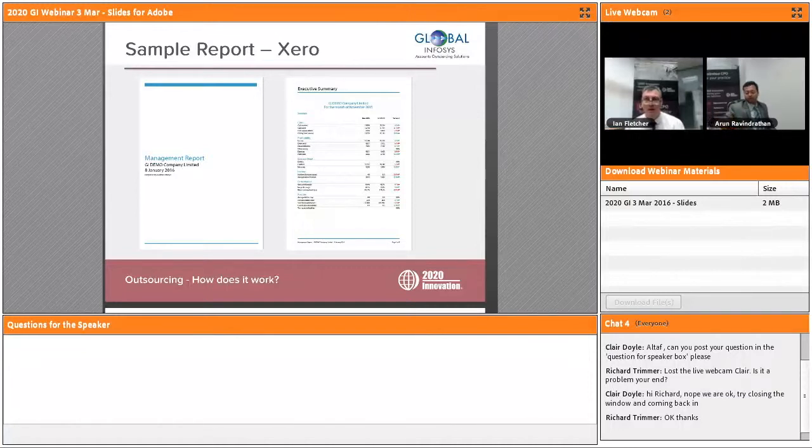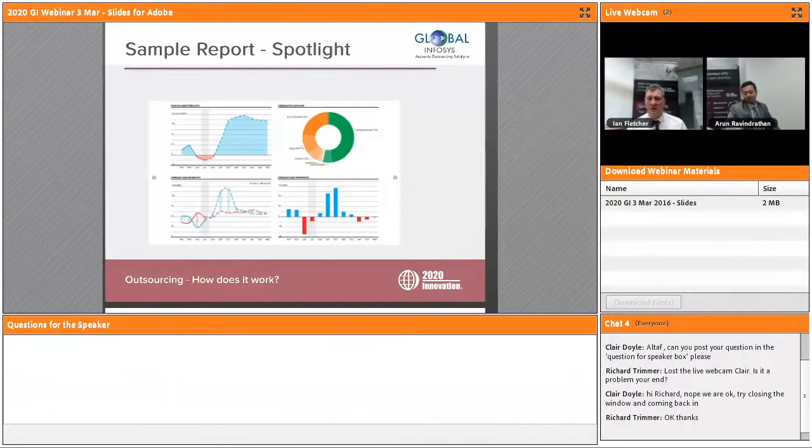a client of one of the firms of accountants, where we have put in Xero through an add-on partner. Our add-on partner has helped them develop the CRM package on the back of all this, which integrates with Xero. Then you've got Receipt Bank, and we are talking to Data Molino, which is another service provider. I think one of my implementation team are sort of favoring Spotlight, but we have tried Spotlight, we've tried Spotlight Analytics, all of those. I must say I'm quite keen to explore them as well. But listen, there's so much software out there, and we are learning as time goes.